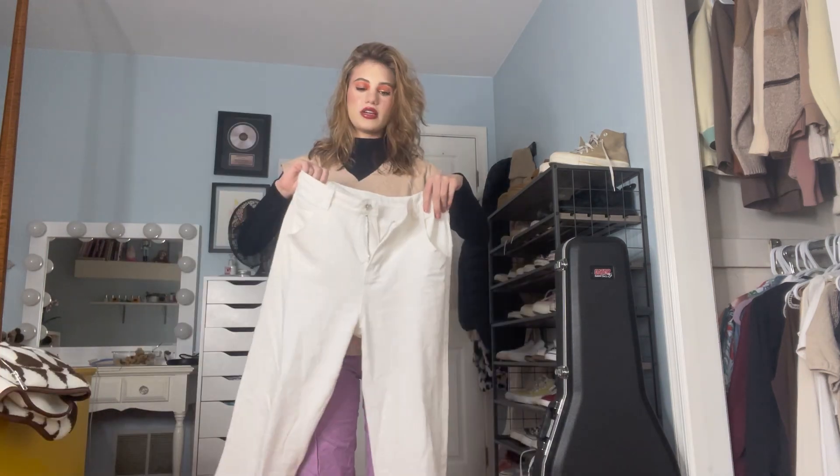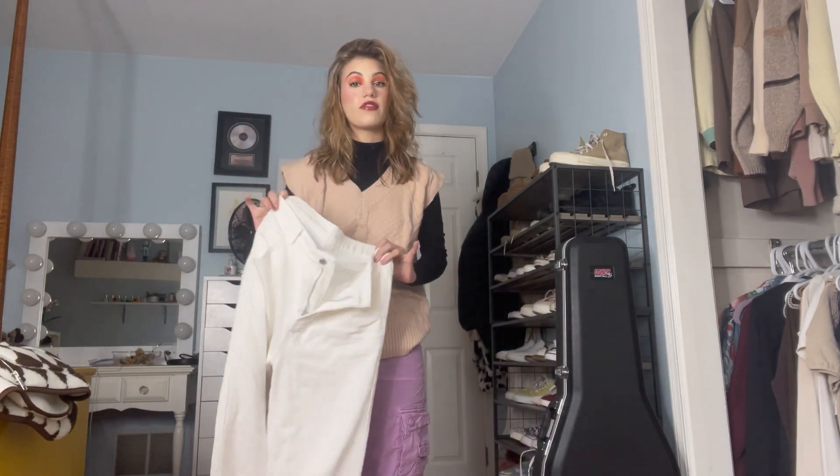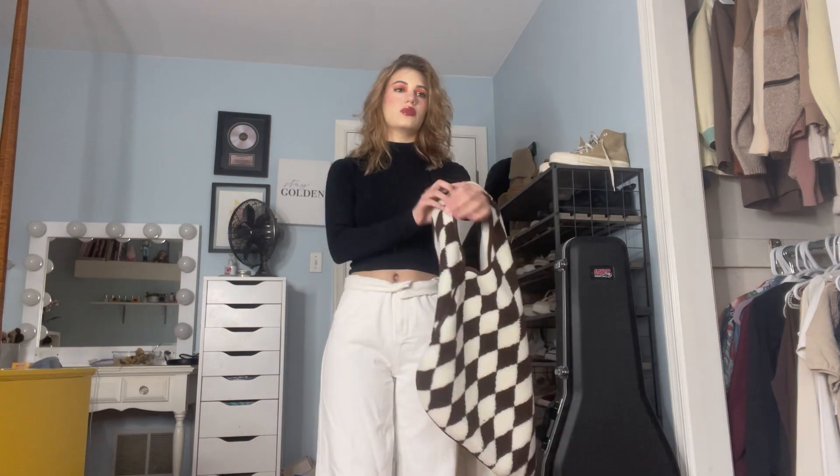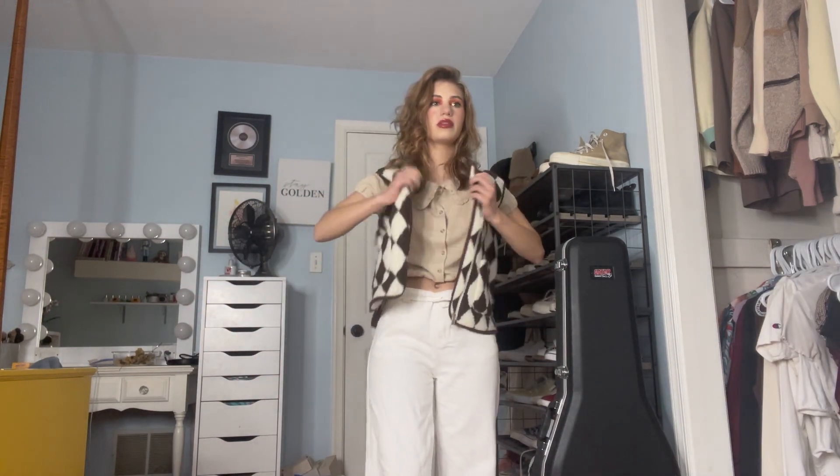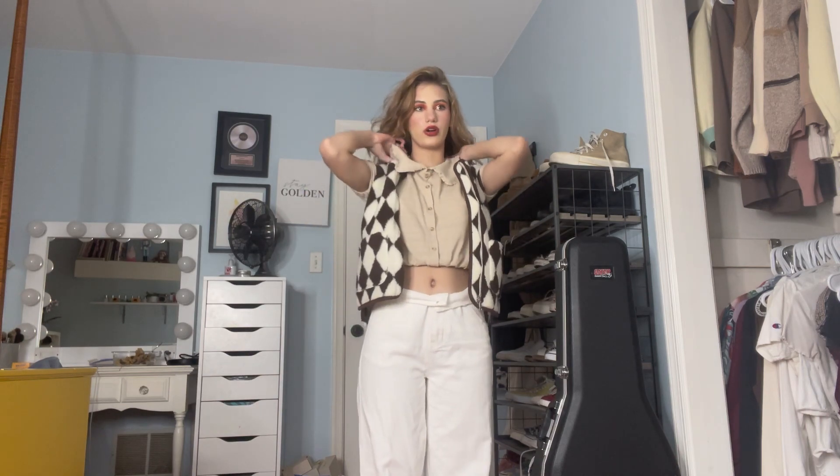Now for this vest — I think I should pop these pants back on. These are from Temu as well. I just want to admit that these jeans are a little bit big on me so I'm just going to roll them over. I think if this top was brown this would be cuter, but I do love the turtleneck sticking out of it when it's zipped up.